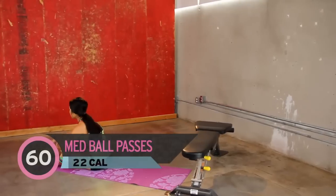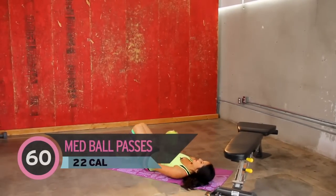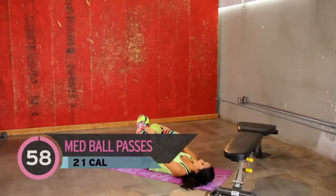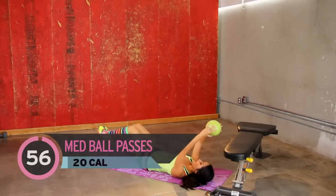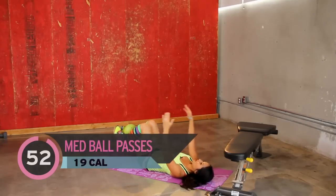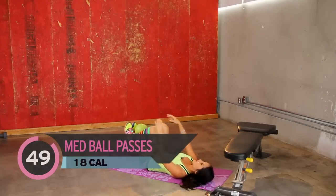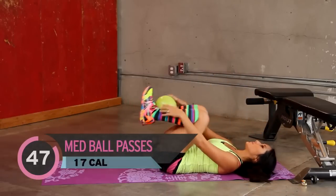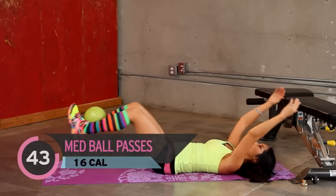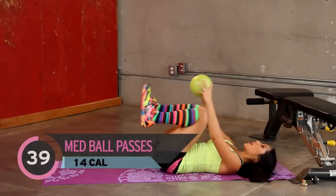All right, medicine ball. You know what to do. All right, here we go. All right, take it slow. Don't extend your legs all the way out. Gotta balance the ball. Heat factor, sweaty.